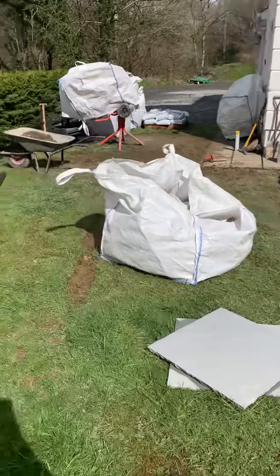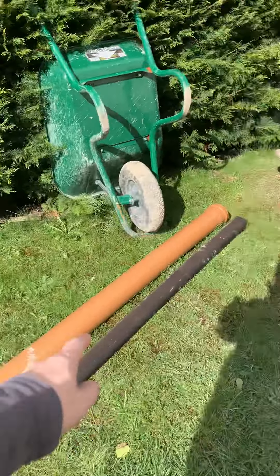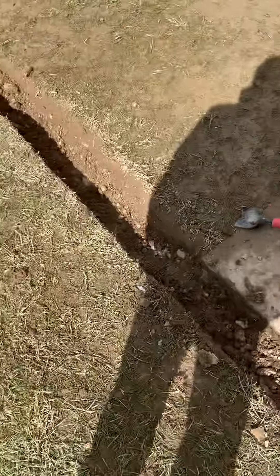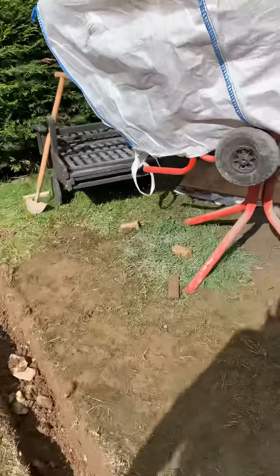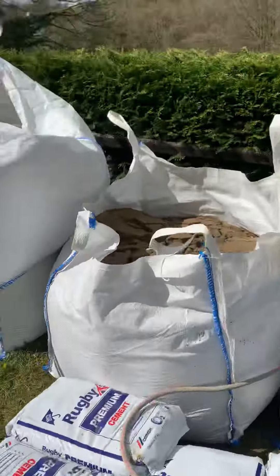So back onto digging this — I need to put that bend in and then that pipe. Four inch pipe plus that, which is like about six inches, so I've got to go down about 10 inches and I'm currently down about four. So this is going to be hard. What I might do is bring the digger up the drive and see whether I can get the arm of the digger to push straight through the hedge.